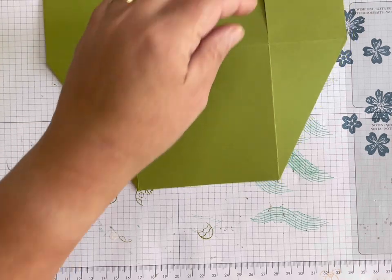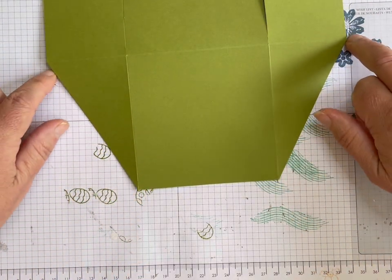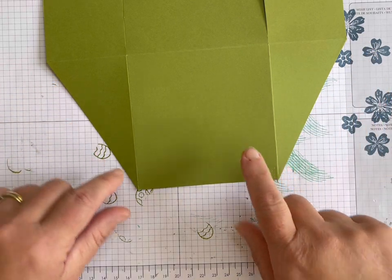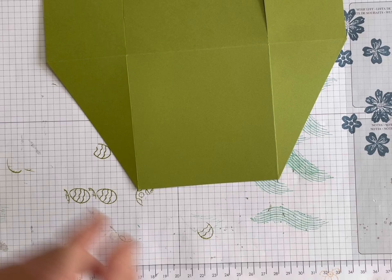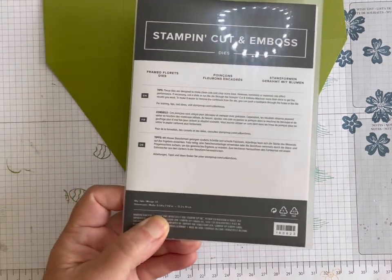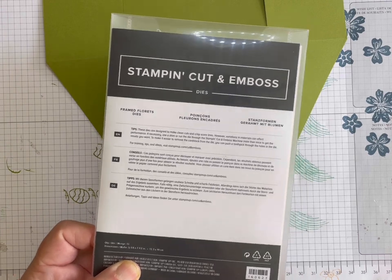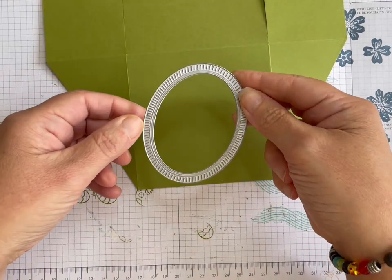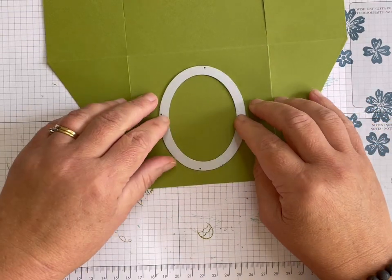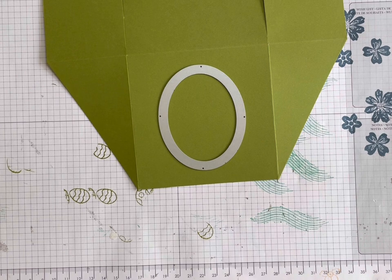Okay, so now we have got our angle cut there. What we would like to do now is to create the window. So I have been using the framed florette dies. They've got those beautiful ovals in there. So I'm going to be using this oval here. So we're just going to center it on there.